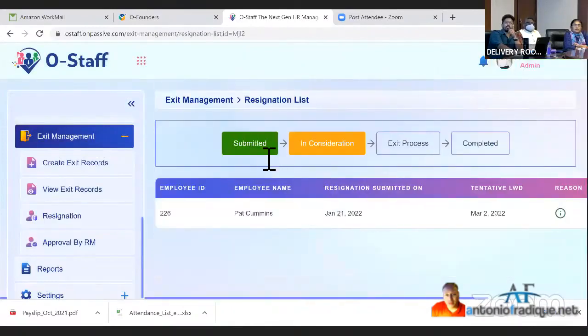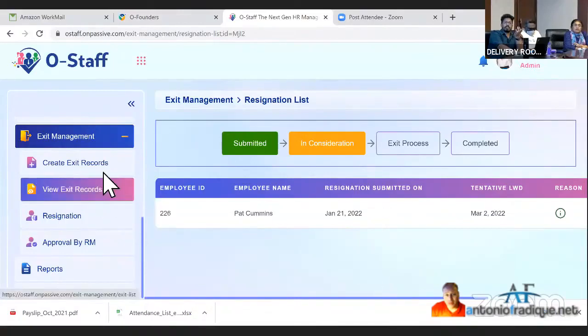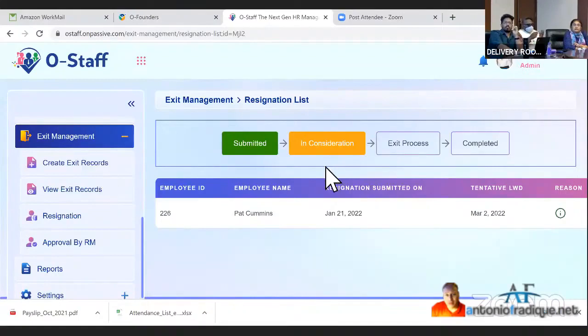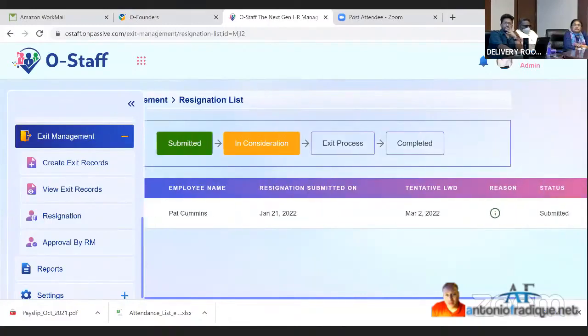This is the process. It goes with the status submitted, and once submitted, it will be in consideration. In consideration, it will go to the manager, who will review it. Once he is okay with it, he'll enable an option to fill in a few details, like questions on what the reasons for the resignation could be. And apart from that, there are a few more questions, and we have an option for customized questions as well. Once all is done, it comes back to the particular resource, who has to fill in the details and submit it.